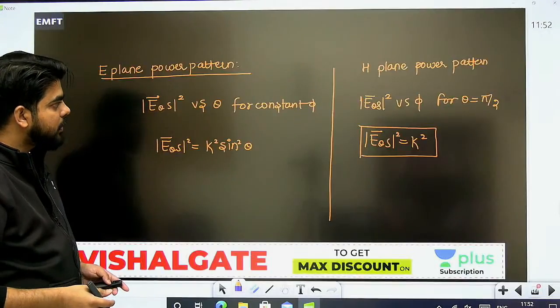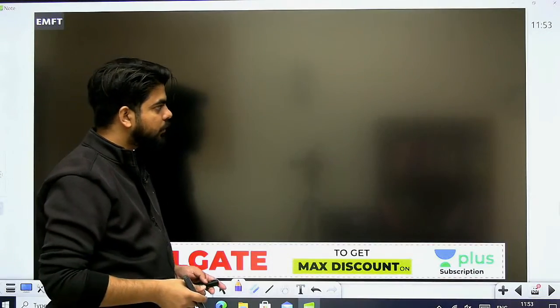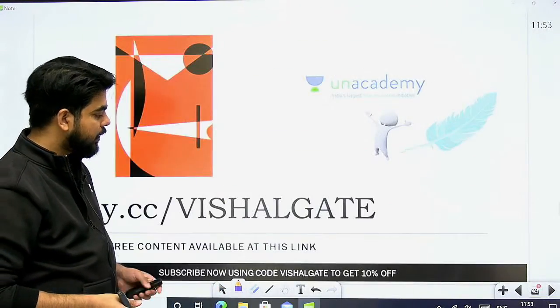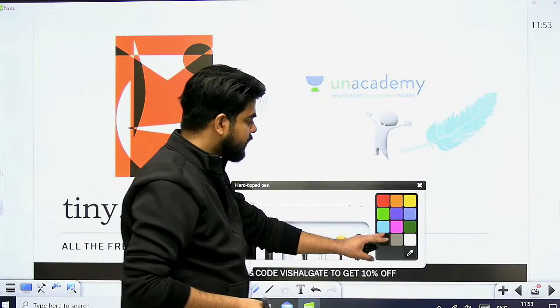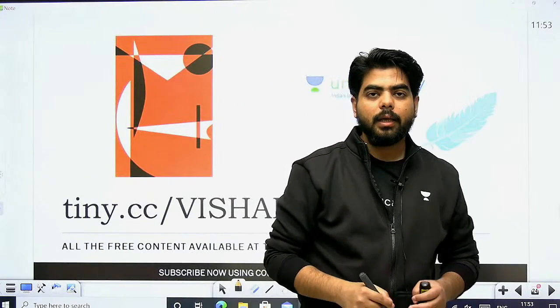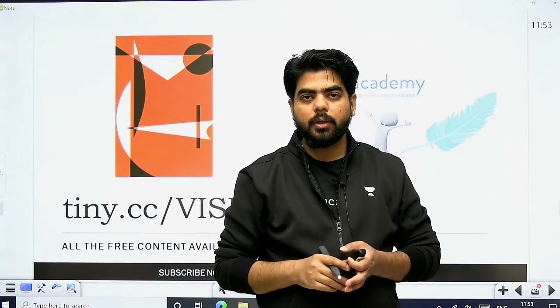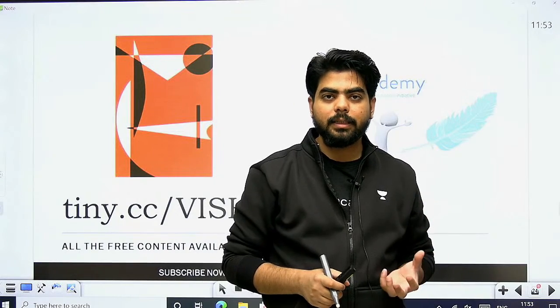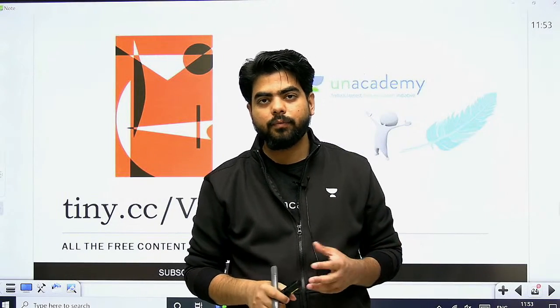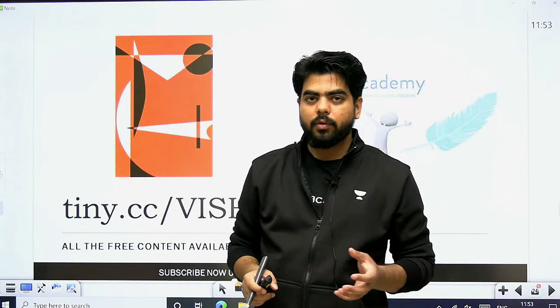So have you understood all the things of the radiation pattern? Hopefully you have got all the idea of the radiation pattern. If you can understand, let me know in the comment section, so I'll give you the concluding remarks. And that is why tomorrow's class becomes very important, because tomorrow we will have a generic discussion on how you can plot the radiation pattern of any antenna irrespective of their length.